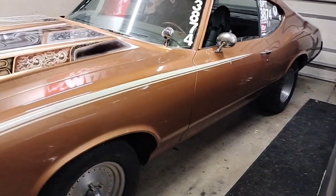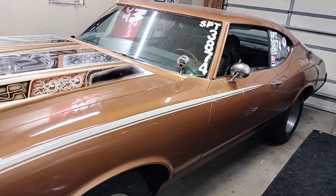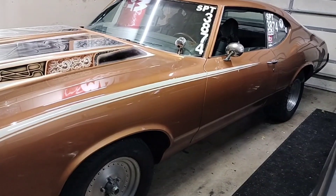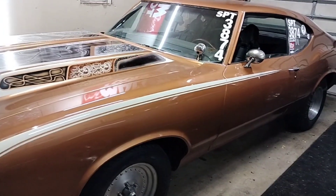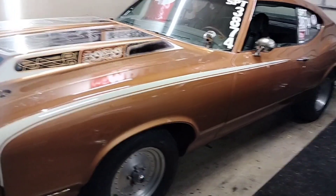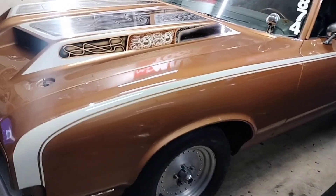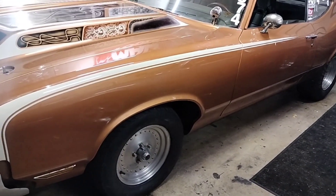Even though we struggled this year, I think the car is headed in the right direction. With the bias ply this thing should probably go 11.16 at just a little under 117. We did see an improvement in mile per hour. I honestly think that if we got a custom camshaft for this setup and flowed the heads around the setup, this thing would probably run way better. But we're still dealing with the old camshaft that was in there, which has reportedly worn, so the response isn't the same. There are a lot of factors involved and I'm learning as I go through all of this.